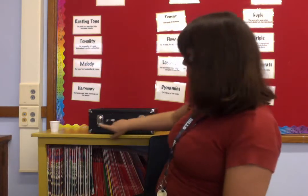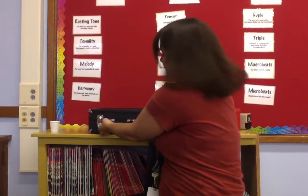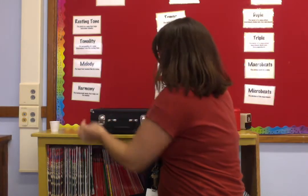And again, you can double check those latches just to make sure that when you pull up on them, they're going to go up toward the ceiling. So now that our case is facing the right way, with the writing facing the ceiling and the latches and handle facing toward you, we know that your instrument is going to be safe when you open that case. So I'm just going to pull up on the bottom of the latches here and then unhook them. I also know that this is the right way because this top part of the case is a little bit smaller. Your case might have a zipper instead of latches, and same thing, you can just make sure that that top part of the case is a little bit smaller.